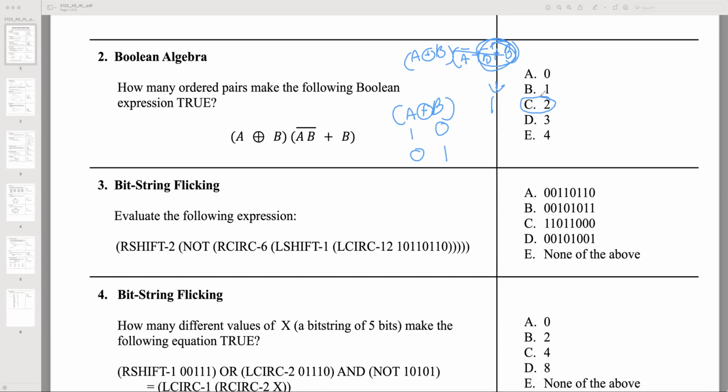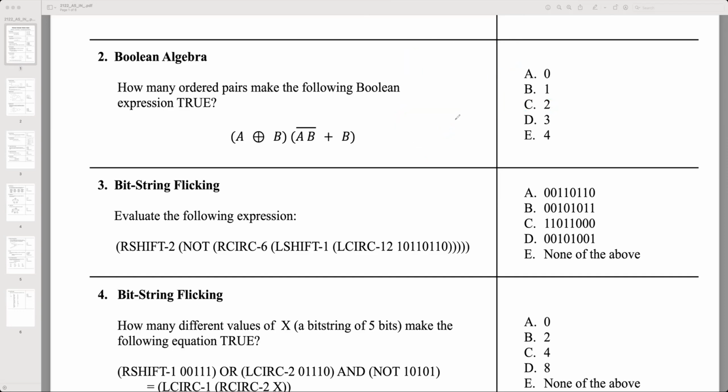There's another method you can use when you're trying to find if something's true or not. Chu and Sangsini has attached something called a truth table in the ACSL group chat, most likely. If you can print that out and use it to keep track of what's true and not, it'll be much easier because you don't need to make your own table and count, which is really complicated. There is one pinned in the Discord group chat. And I recommend you print it because during the actual ACSL contest, it is most likely that the program will detect if you switch tabs. So just to be safe, print it out.